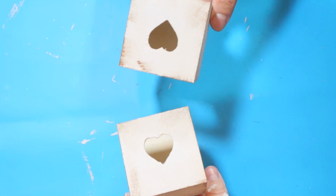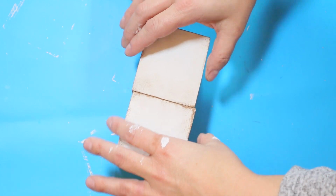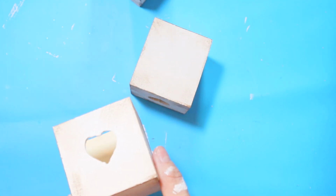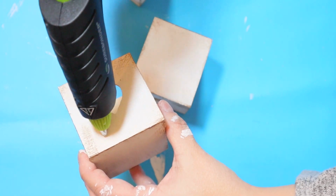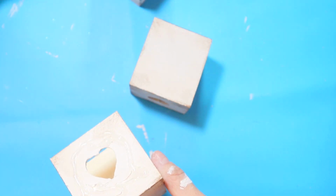So now it's time to glue all 3 pieces together. I'm just showing you here, I'm just gluing where the little heart cutout is. I'm just going to glue those together. So obviously you can't see the heart. And I am just using some hot glue.